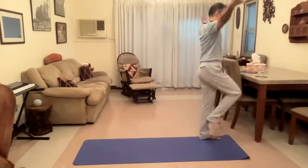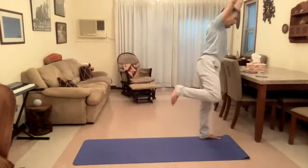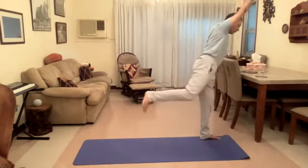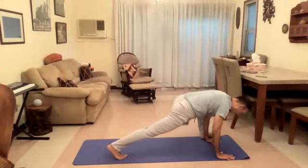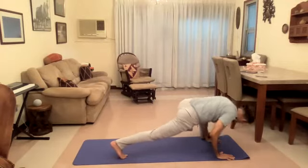Inhale, take the palms up, left knee up. Your left foot goes back, unlike the last time where you actually face the back, you don't. You just drop your left foot back, drop your palms inside your right foot, and you go into lizard.